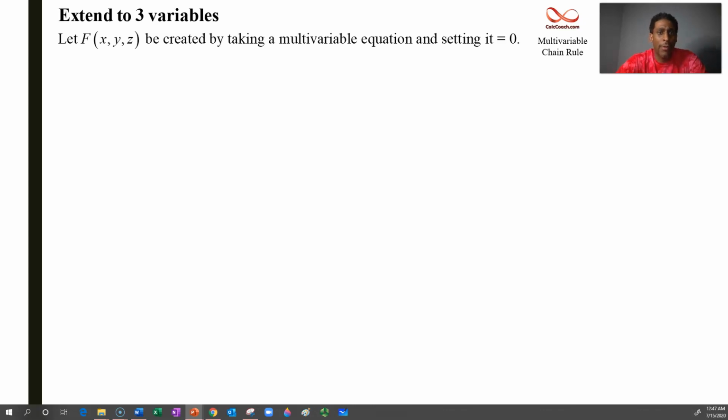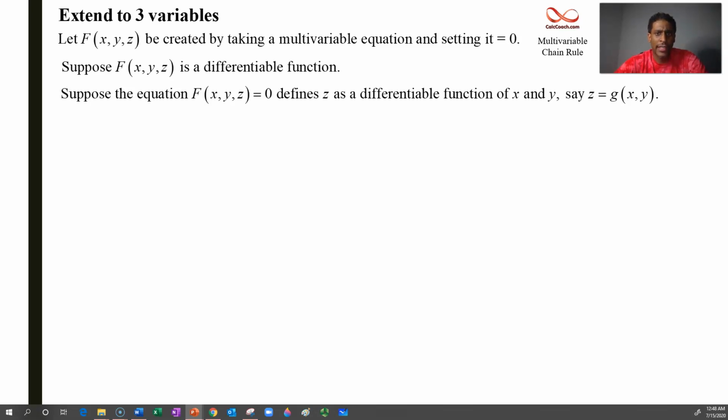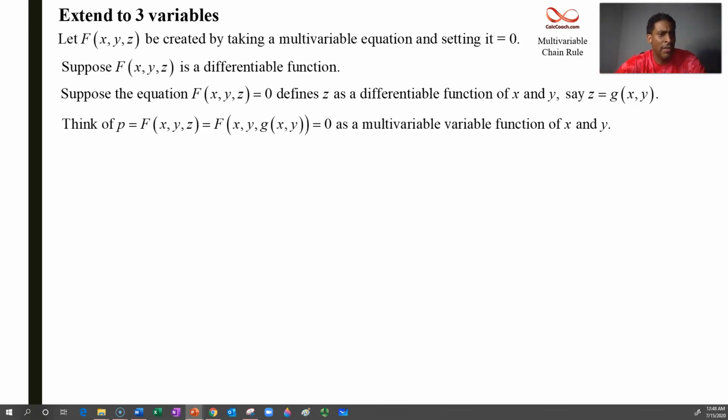And so what we do instead is set everything equal to 0, move all the terms over to one side, and call that function capital F. It's a differentiable function, and since the equation is now set equal to 0, the z part is multivariable. We don't know how to write it as a function of x and y, but we treat it as if it's a function of x and y, multivariable. And so we just call p equal to this F function. The derivative of p has to be 0, both with respect to x and with respect to y. Let's look at it with respect to x on this slide and then y on the next slide.